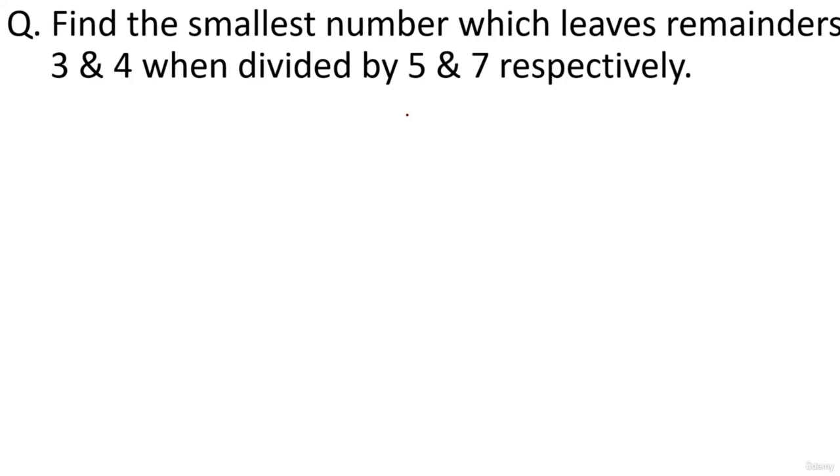यहाँ पे रिमाइंडर्स सेम है क्या? नहीं. ओके. एलसीएम मॉडल 2 में क्या होता है? द डिफरेंस ऑफ द रिमाइंडर एंड द डिवाइजर्स इज सेम. So 5 minus 3 is 2 and 7 minus 4 is 3, not equal, right? So यहाँ पे हमें कुछ अलग करना पड़ेगा, right? And that's exactly what we'll see how to solve these questions. The divisors are different, remainders are different, and the differences are also different, right?